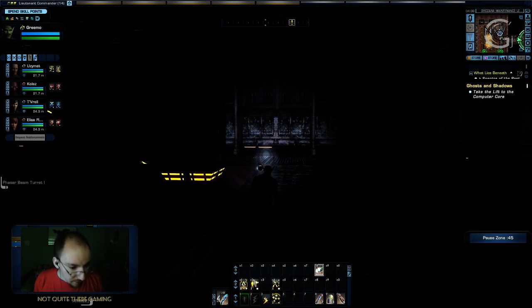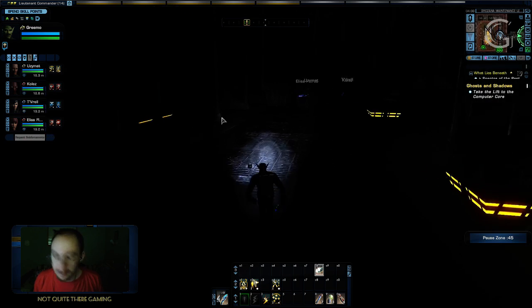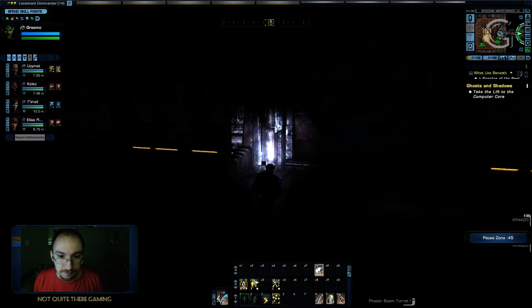Let's actually check the chat. Yeah, I think someone killed him. Yeah, your Chroniton mine barrier deals damage. So he walked into the mines. Okay, I think that's about it for this level. Let's try and get to the next one.